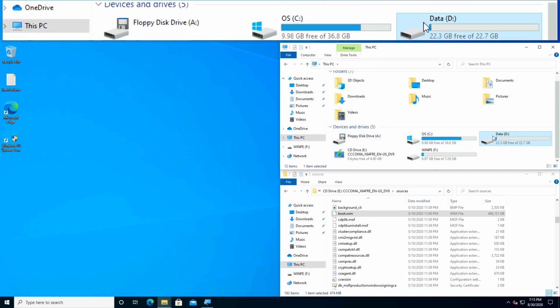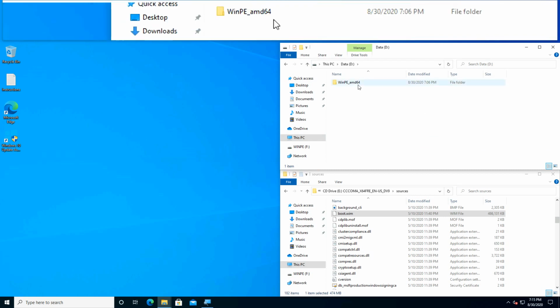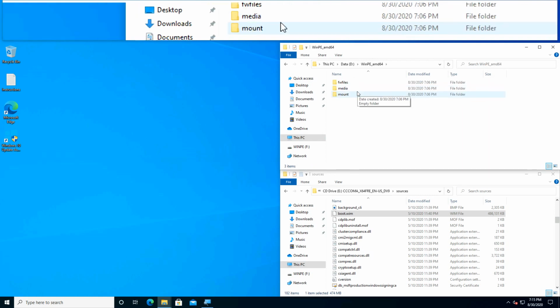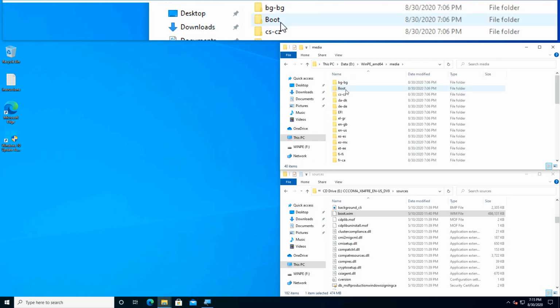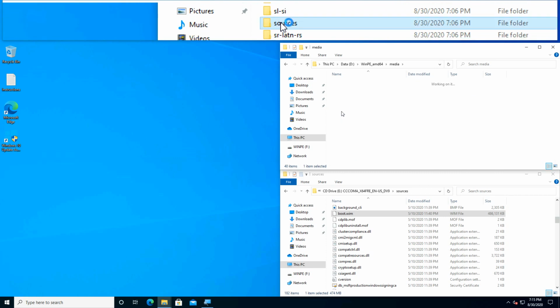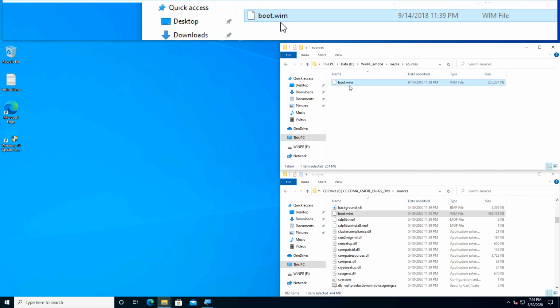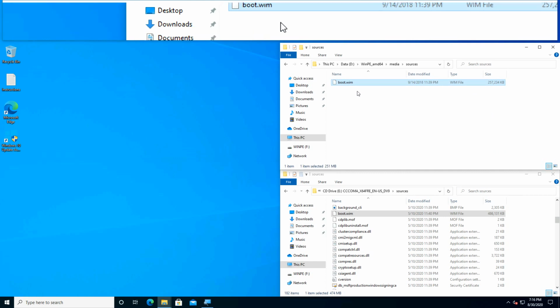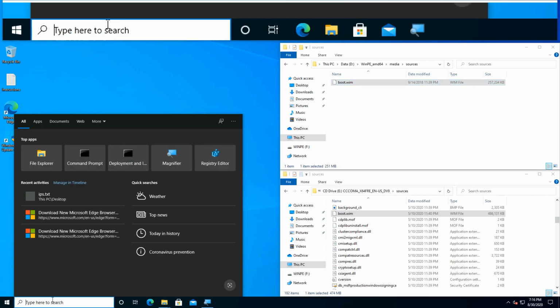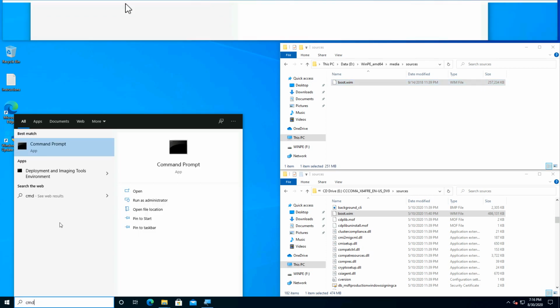The temporary location where we had copied the WinPE files using the copype command is still intact. This location contains the files which eventually got copied to the WinPE media. Inside the media folder, we see a similar layout which we saw in the WinPE media. We will also see the same boot.wim file here. Basically, to achieve what we want, we will need to copy over the BootRec utility and put it inside this boot.wim file and then rerun the process to put the modified one on the USB flash drive.